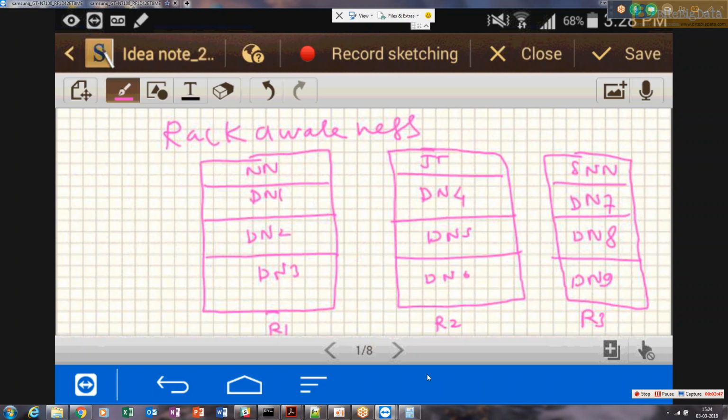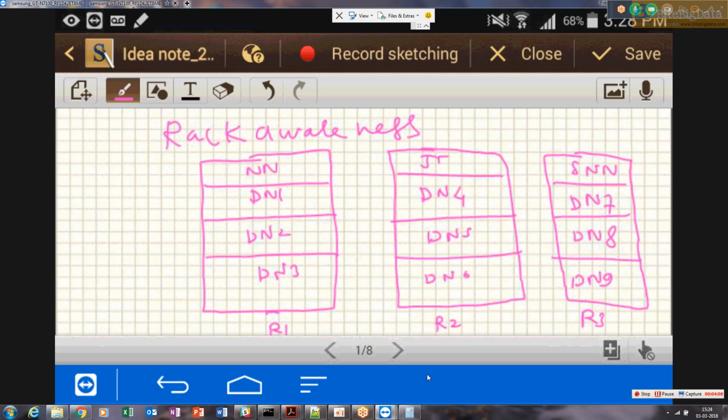You just create some rack names and assign whichever data nodes you have to the racks. Behind the scenes a policy is created.